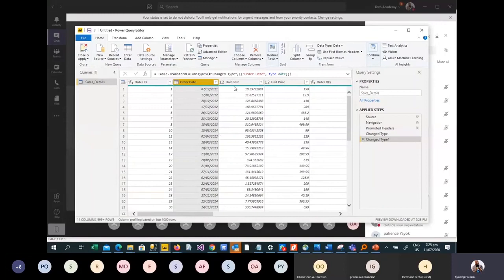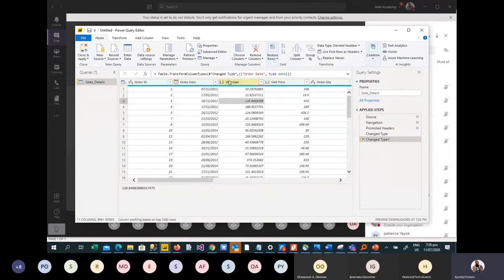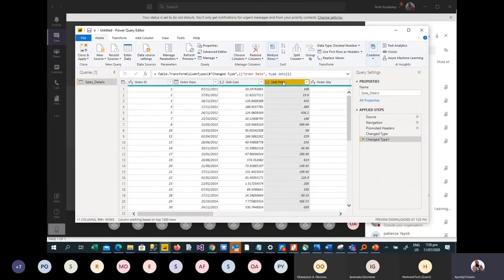I love this. The next column here is my unit costs. It will cost me 10 naira 29 kobo to buy that particular item. Now that is the unit costs. And unit price, I guess we all know the meaning of unit price. Unit price is the price I tag that particular item.